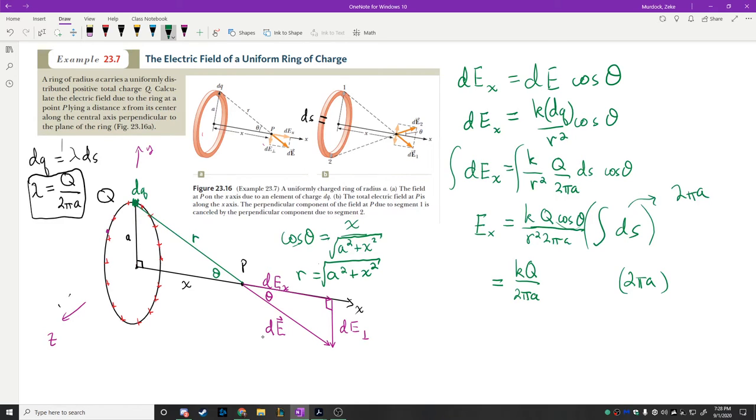So if I plug those all in together, for cos theta we write x divided by the square root of a squared plus x squared. And then for r squared, I'm going to have 1 divided by a squared plus x squared. Putting it all together, this piece cancels out with that piece. And we get, I hope I didn't make any mistakes, k, q, an x, and then the denominator is the square root of this thing multiplied by the same thing squared, so you end up with a 3/2 power right here. And I think that's the answer.